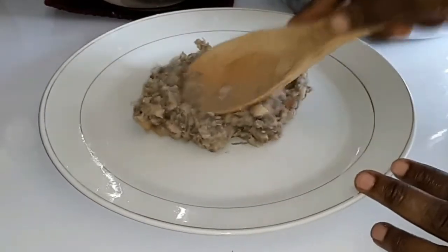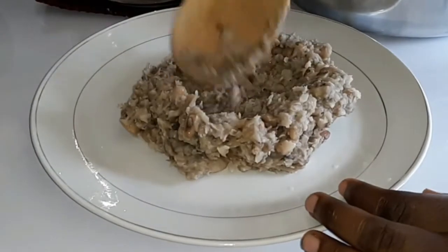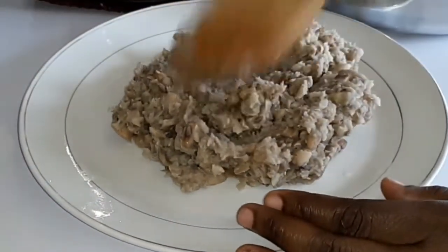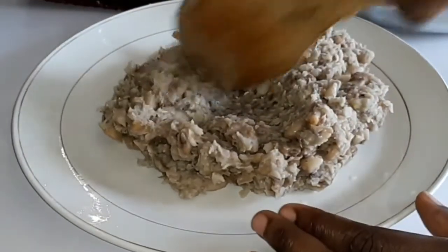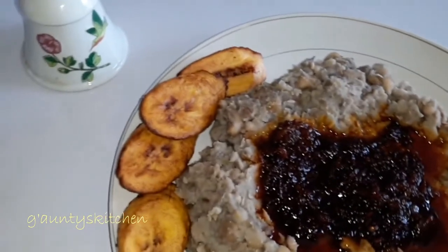Everything is all done now. The beans took 1 hour to cook because I soaked it. The soaking also helps to remove the chemical used in the preservation. And for the Agoyin stew, it took like 45 minutes because I boiled down the pepper.